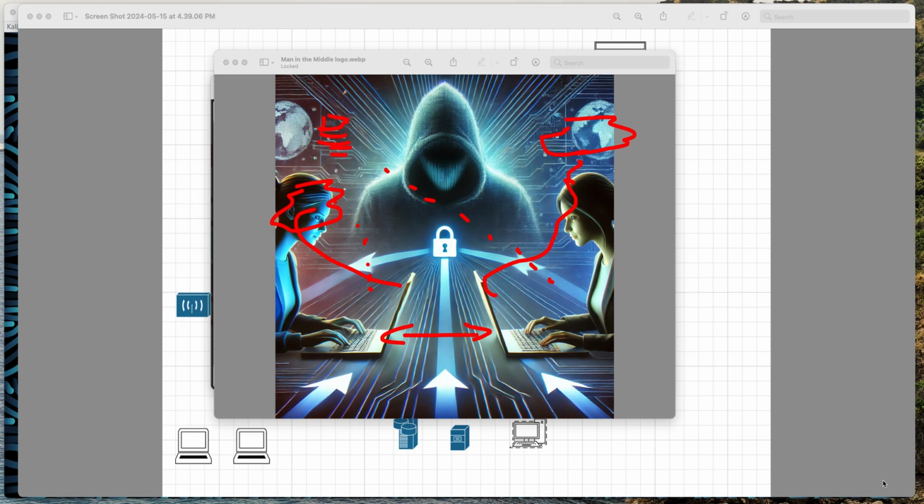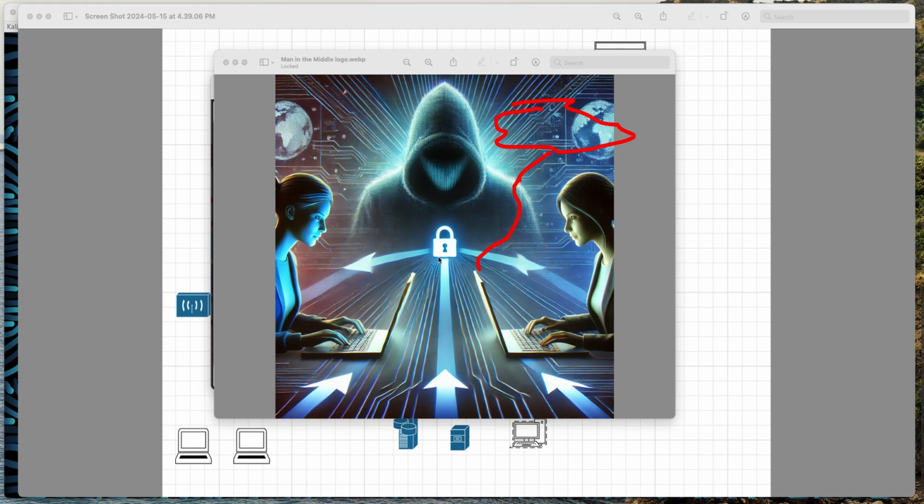In this case, let me erase this one more time and do it again. Let's say that we have this user who is accessing the bank. Right from here, we have a Wi-Fi connection, and the user is accessing the bank in the cloud.